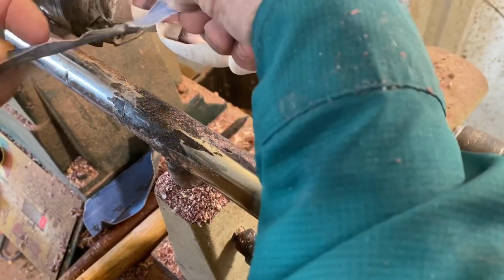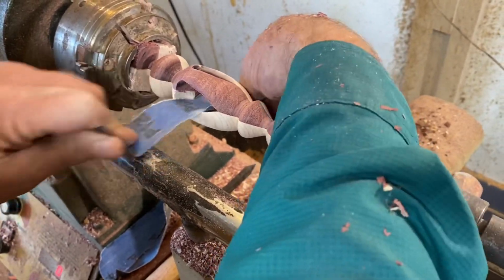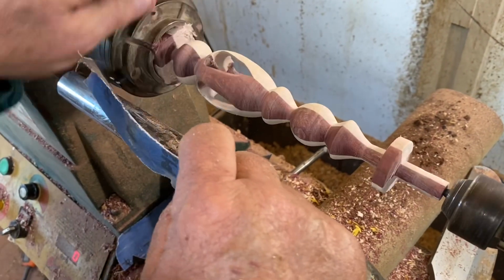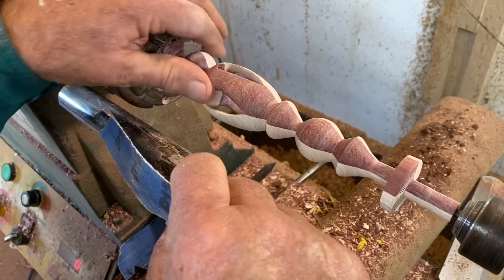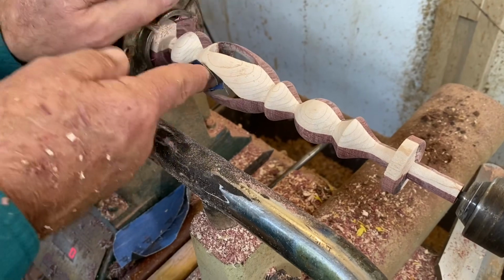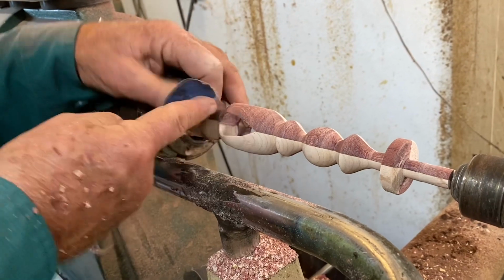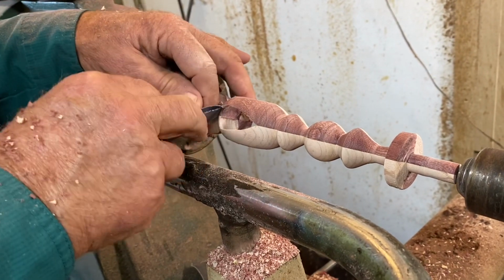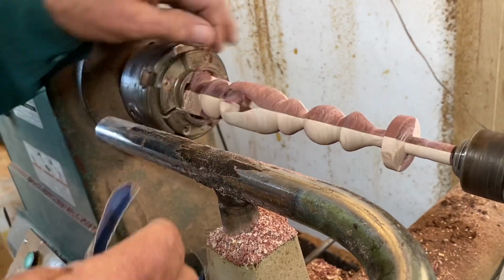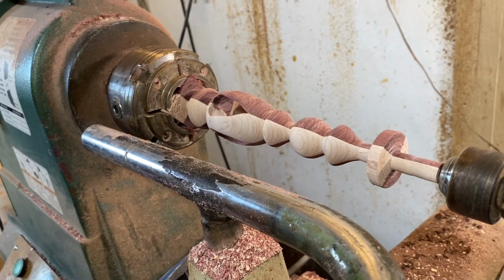I've been turning a long time, but I quit for a lot of years. It's still a hobby, not a living. I'm a cabinet maker by profession. I'm a contractor. But I like this a lot more. You can go as far as you want with this, but you're trying to make an inexpensive project. If you go too far, it's going to hurt your feelings when you can't sell it for big money.